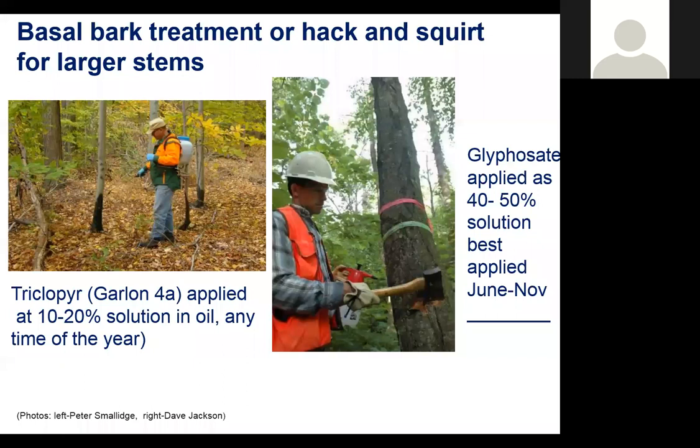And this is one, they say you could really apply it all year, although you don't actually want to do this treatment, particularly in the spring when the sap's flowing up. What you want to have happen is for the herbicide to translocate down into the root system. And so I've seen best recommendations for doing this type of treatment anywhere between June and November, so the active growing season, but again, even into late November.